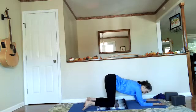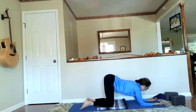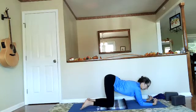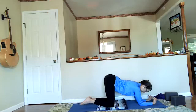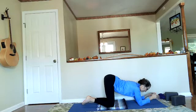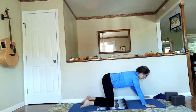Your palms are face up, belly's toned in a little bit, and I want you to curl into really strong fists, those fingers coming toward your wrists. And release. 3 more. Squeeze them in. Release. 2 more. Release. Last one. Squeeze and release. Shake, shake, shake. Come on back up to your hands.